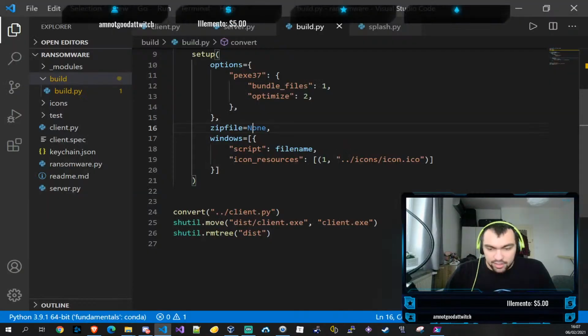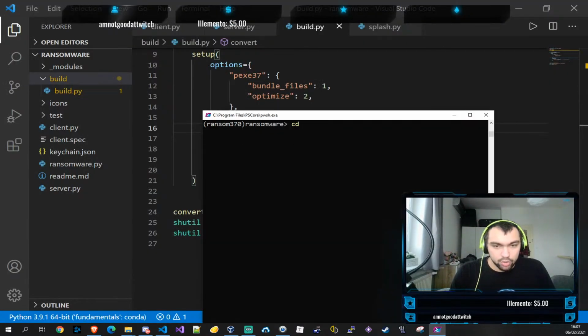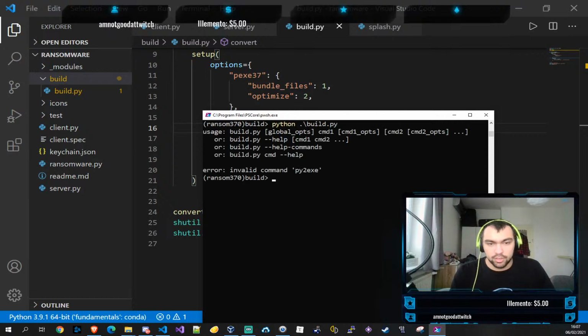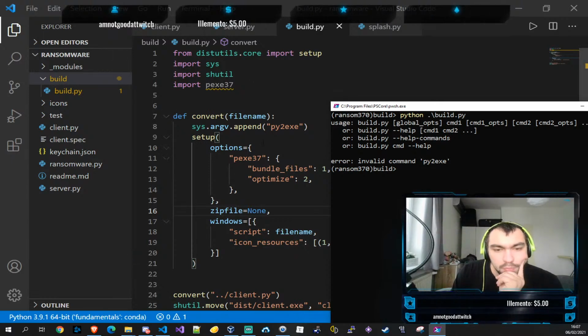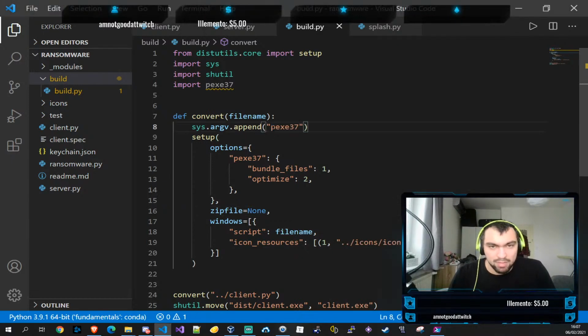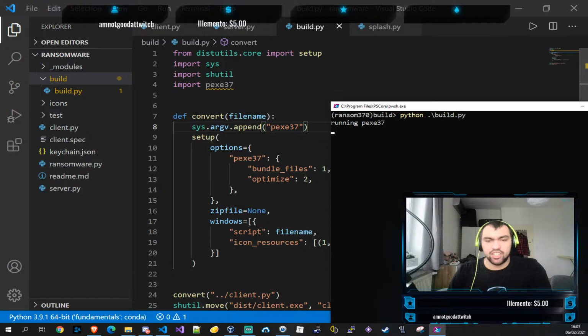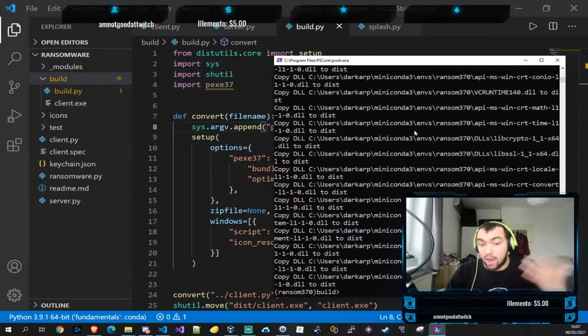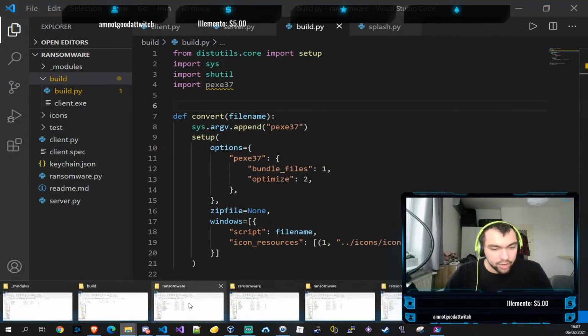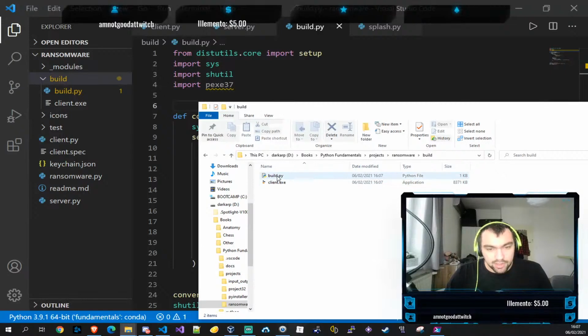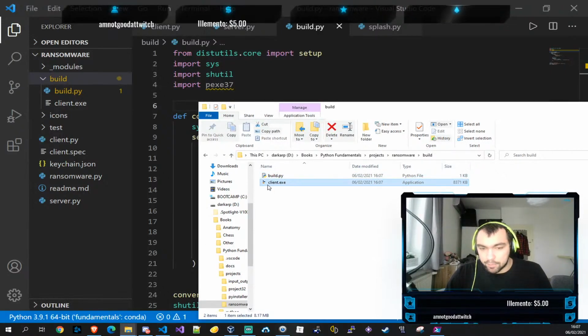Okay, so now let's go to build and see if this works. Something went wrong in here. Invalid command. Oh, do we change this too? I don't remember if that's what we did. We did, yeah. We changed that too, of course. Okay, yeah. I don't remember how I modified it myself. And that's built really easy, really fast. And in the build, there's only the build and the client.exe already with this icon.